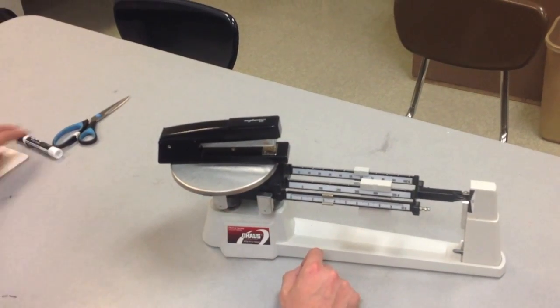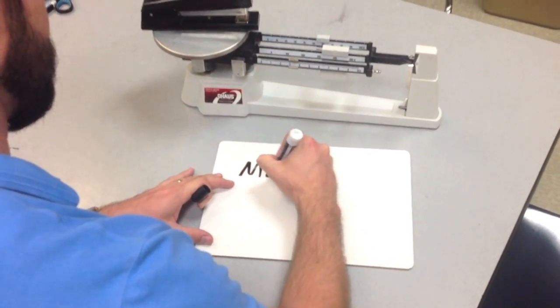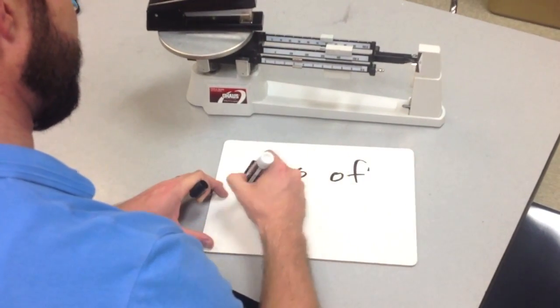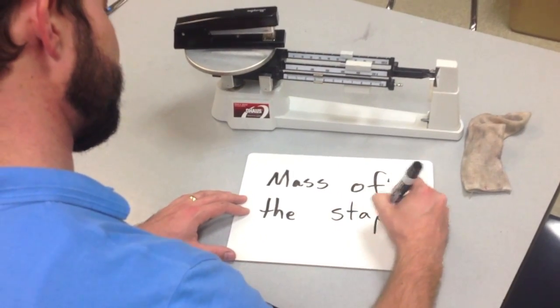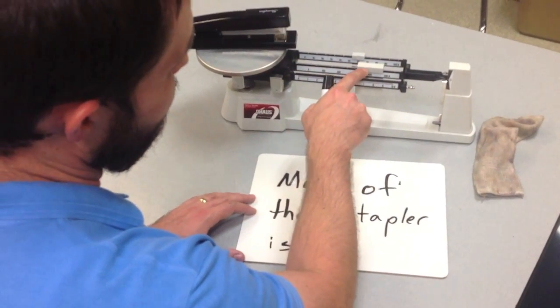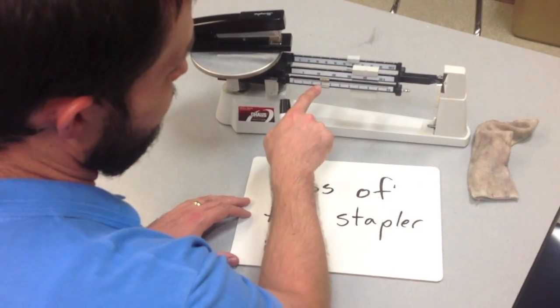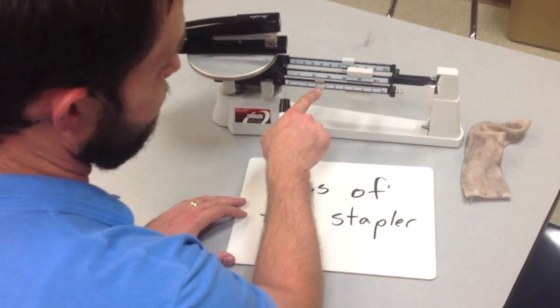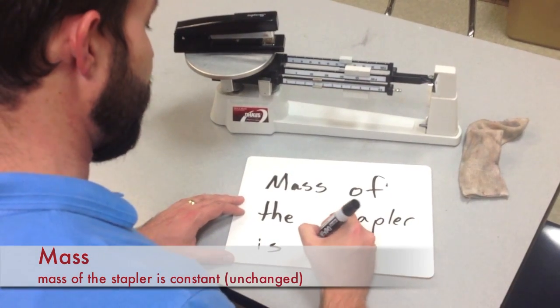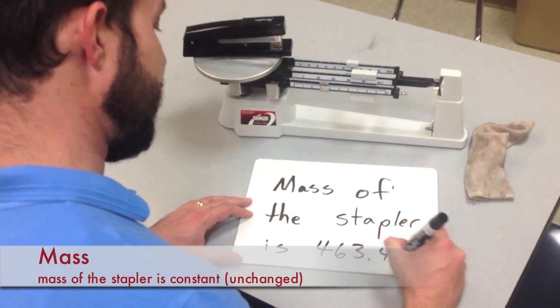And so according to my triple beam balance now, the mass of the stapler is 400 grams plus 60 grams is 460 grams plus 3 grams is 463 grams. And 0.4 of a gram. So the mass of the stapler is 463.4 grams.